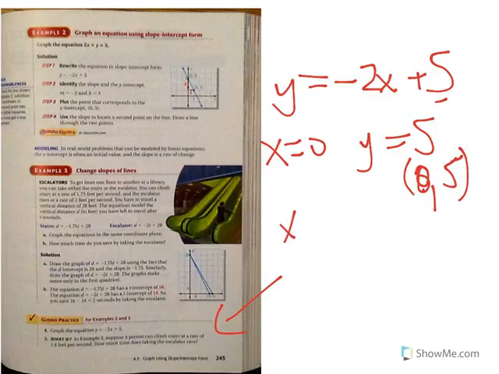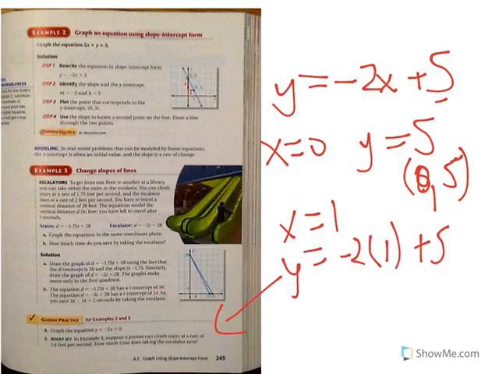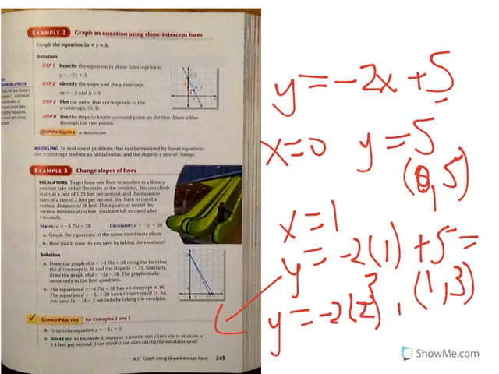If x's value is 1, then it's going to be y is equal to negative 2 times 1 plus 5. So that's going to be equal to negative 2 times 1 is negative 2 plus 5, it's going to be 3. So the second point is going to be 1, 3. Third point, we would do y is equal to negative 2 times 2 plus 5. Negative 2 times 2 is going to be negative 4. Negative 4 plus 5 is going to be 1. So our third point is going to be, excuse me, just 2, 1, because that's what's in there. So those are 3 points, and if we plot them right, that should work. And very importantly, if we plot them right, it will be a straight line.